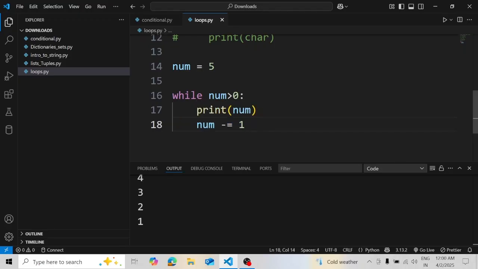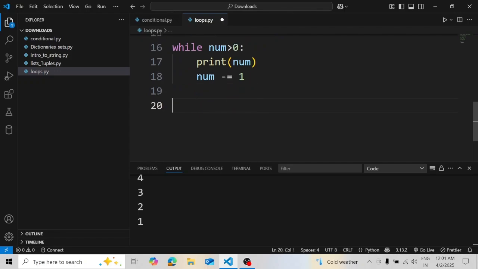So next steps, I would say we also use a break statement for stopping our loop early. The break statement is used when we want to exit a loop prematurely if a certain condition is met. This can be useful when searching for something in a list, or stopping execution when an event occurs.